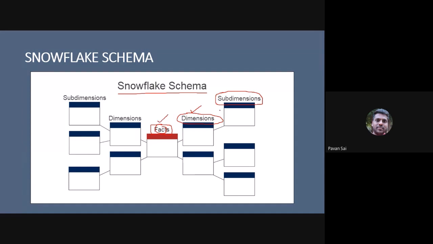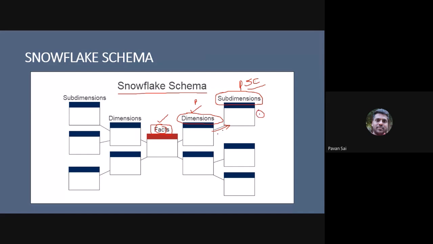The products are my dimensions, and there might be sub product categories, different flavors of a product, or different utilities of the products. Like if we buy chocolates, the same company might distribute other flavors. Those different subcategories come into sub dimensions, so I'll write product subcategories. This comes under sub dimensions. If it is related, then this sub dimension would be one.